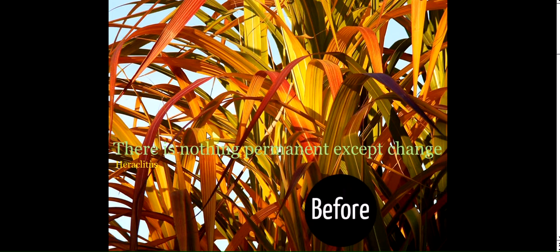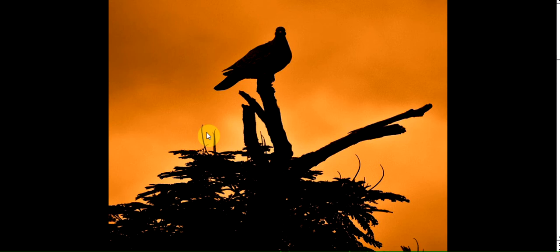Let's have another example here. Now, here's some beautiful reeds, and again, it's quite a busy photo, and the text in this particular example is also pretty hard to read. It says, "There is nothing permanent except change." And ideally, what you want to find is a photo that looks a little bit like this. Now, this dove has very conveniently sat right bang in the middle of the photo on a perch, and there's a great space here on the right to put text and a great space here on the left. But of course, things don't always quite work out like that.